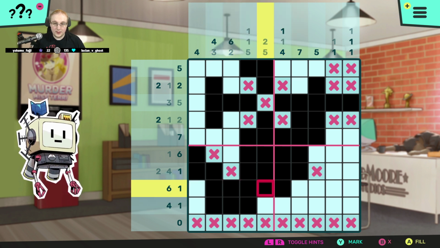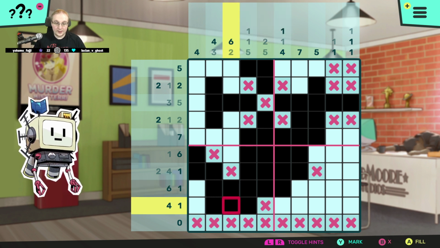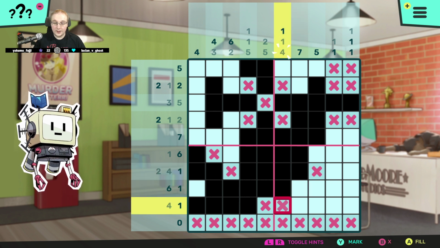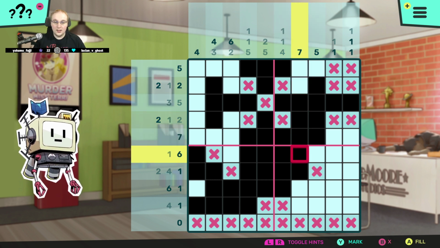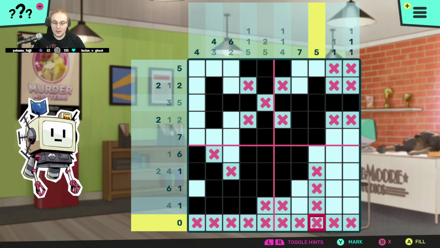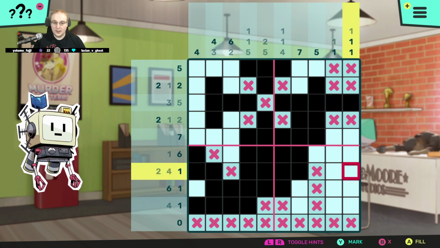Get rid of those while I work that out. That means that one's off. There we go. Which actually makes that the 4. Well, hey. That's got to be off. Put the 1 up there. That can still be anything. Those have got to be off because you can't fit a 5 down there. Put one more 1 in there, 2 more 1s in there.